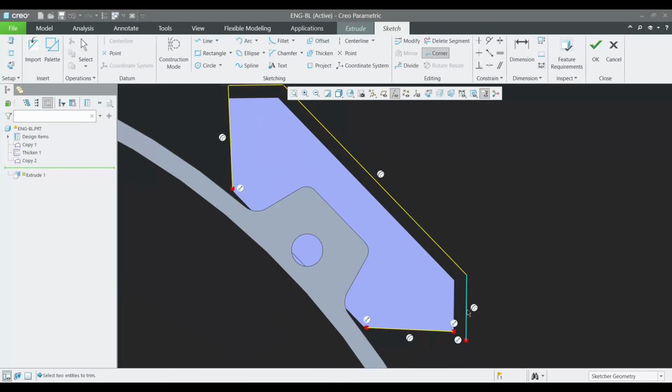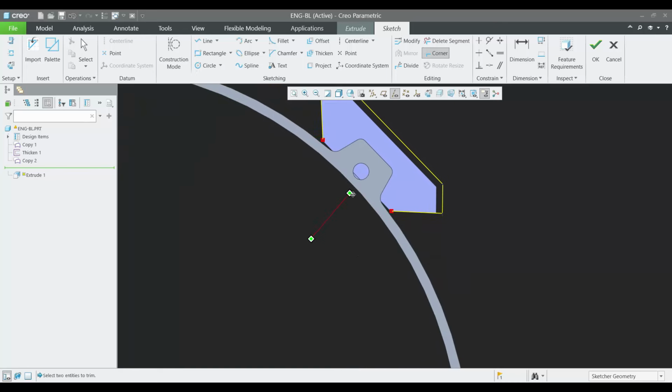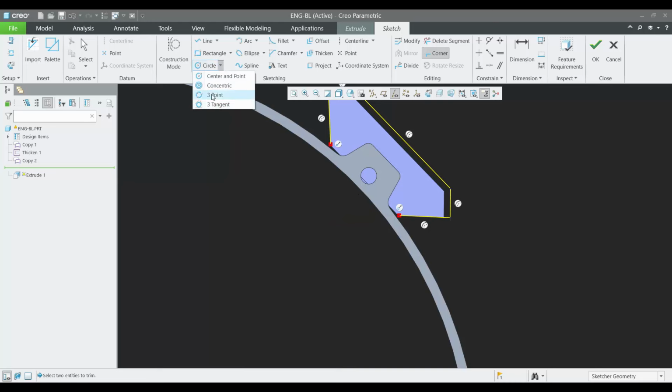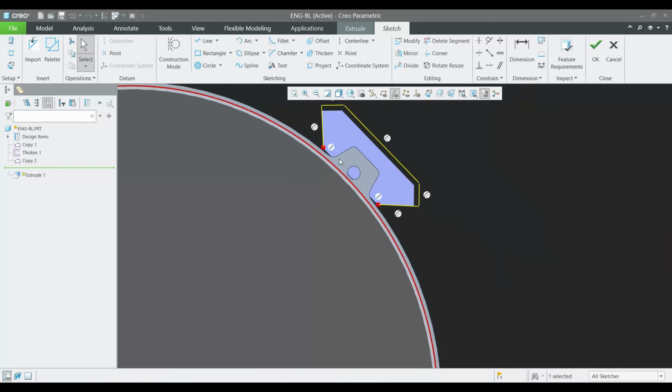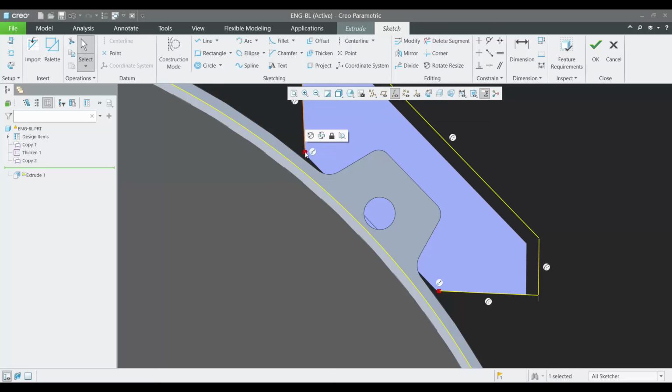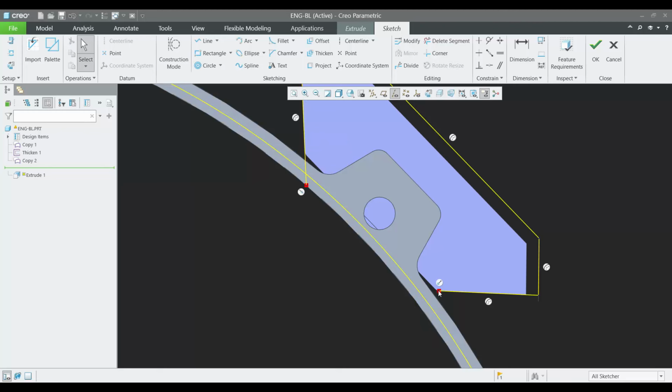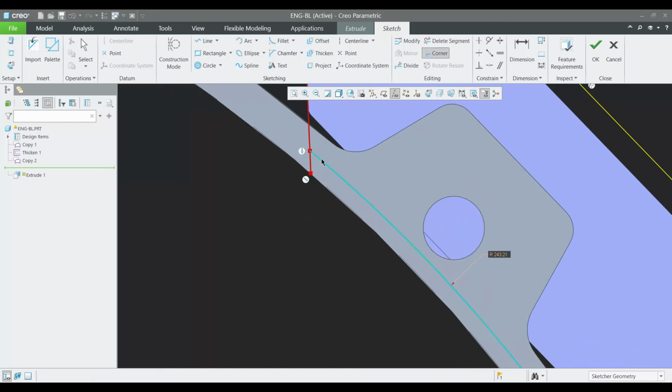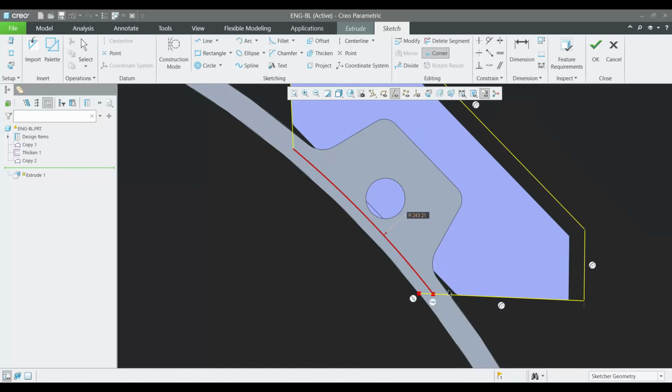I will select a couple of geometry right now, and at the end over here, maybe we would like to create the necessary cosmetic circle, and maybe over here, so it's quite good enough. And again, I will use the extension, so we can select the end of the curve, and with the Control button you can extend the curve, and also here. Yes, so simple, we can extend, and with delete segment you can delete what you don't need or what you want. So it's up to you if you use the corner or delete segment.